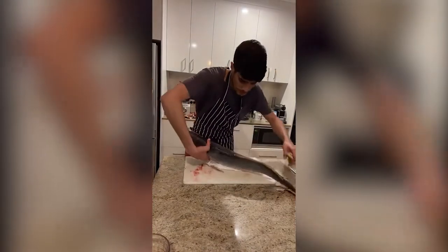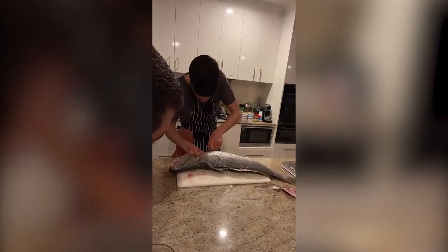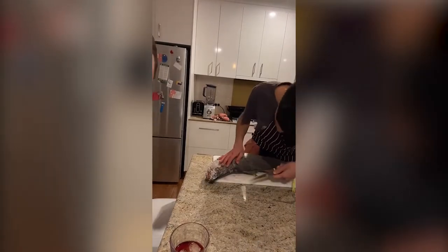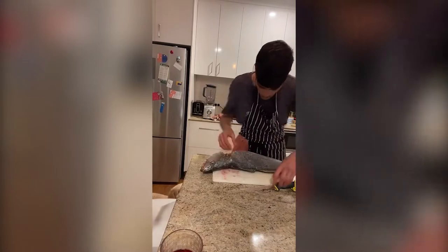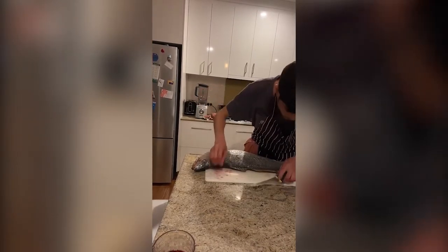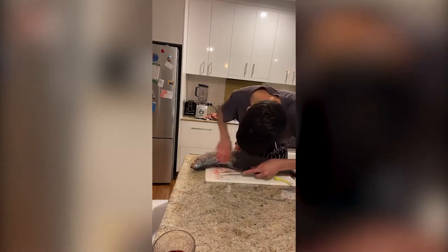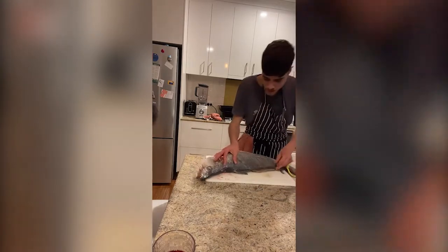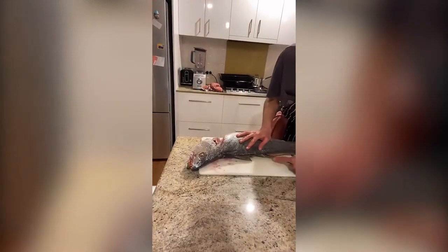Once you take off the fins, you can pretty much see where you need to cut. You go straight from the gills, straight down. Then from the top part, you can see where the two fillets are. If you stand the fish up, you can see the spine — you follow the spine, that's where the two fillets are. Go from the head and always let the knife do the work. Don't power it — you're going to ruin the skin and the meat. Use the tip of your knife, go straight in, and follow the bones. You can hear them with the tip of your knife — that's what you want to do.